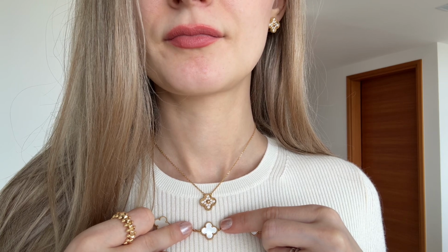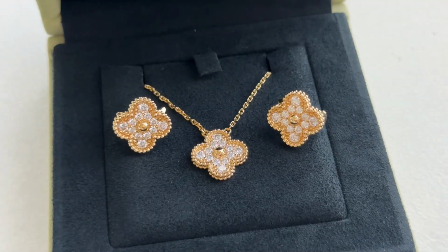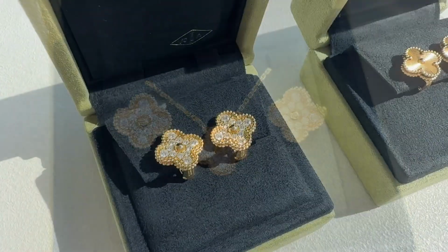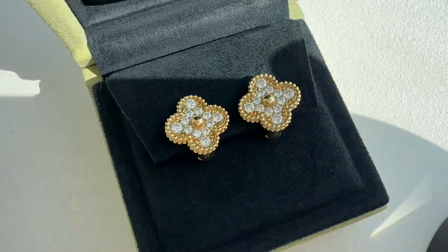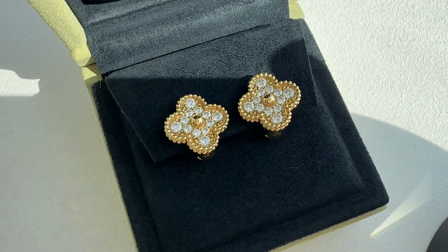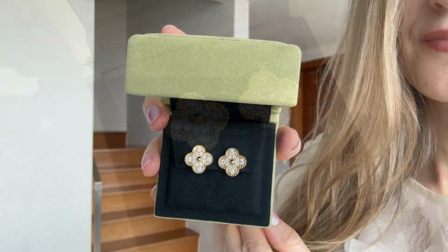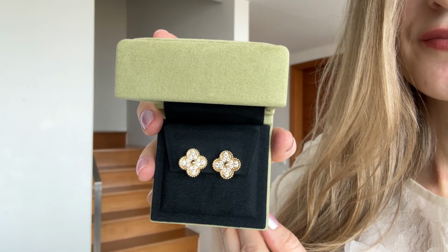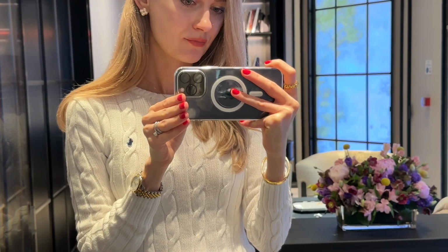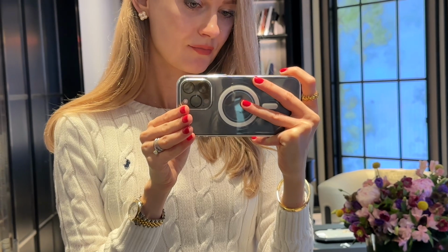I just love the Alhambra collection so much. I never get tired of it. It's just my favorite and it's so classic. And now I feel like the diamond collection is becoming my favorite, and it all started with the earrings because I got them first last year and I have been wearing them so often. I just love the sparkle. They are so perfect for various occasions. They go with so many outfits. They match everything. And I get lots of compliments whenever I wear them.